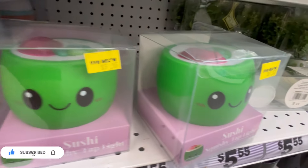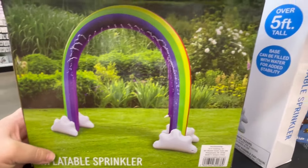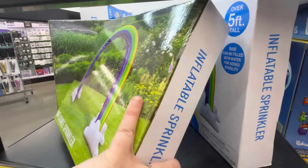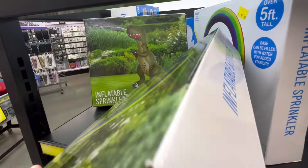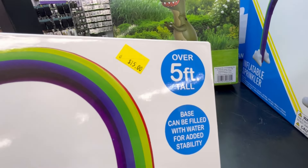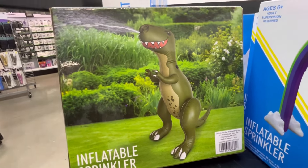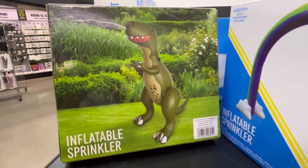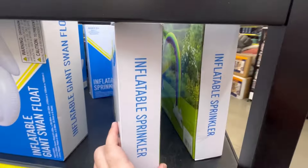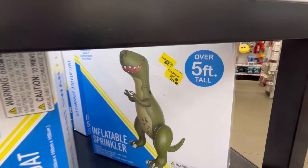We have this boba — I think they have these lights. And they also have some inflatable water stuff that you can put outside too. This is a little rainbow one — a sprinkler for $15. It's over 5 feet tall and it sprinkles out water. They also have this dino one too, I think he might be $20. But they have one at Walmart that's way more expensive, so this is a better deal. And he's over 5 feet tall as well.